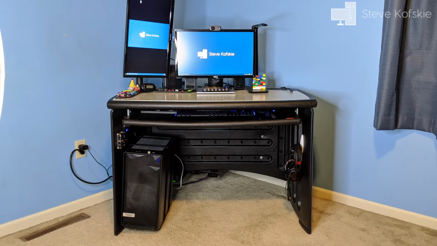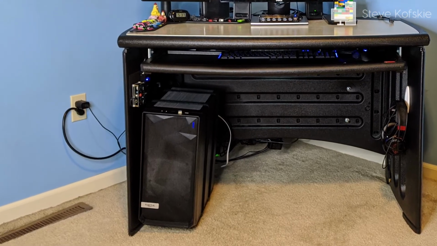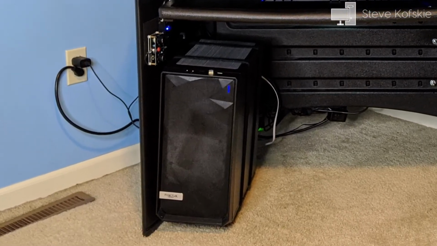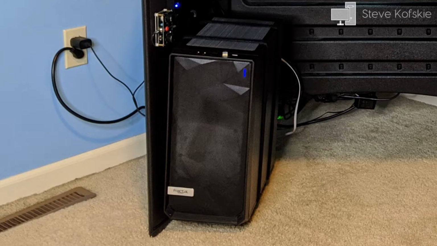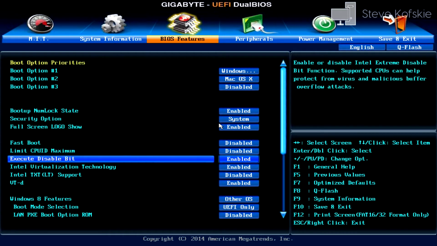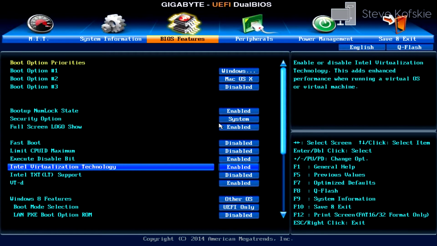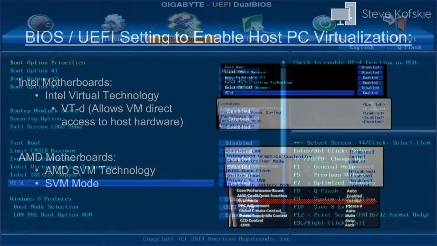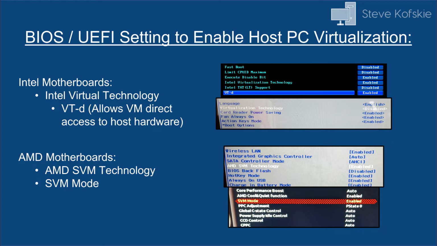Starting with prepping our host PC, or the computer that'll be running our virtual environment, we need to make sure that it can run hosting software in the first place. On most consumer computers, there's a setting in the BIOS or UEFI settings that allows a system to share system resources with one or more virtual machines. On most Intel systems, the setting would be listed as Intel Virtual Technology with an additional setting called VT-d. On AMD systems, which is what my host PC is using, the setting would be listed under AMD SVM Technology, SVM Mode, or some variation of that name.